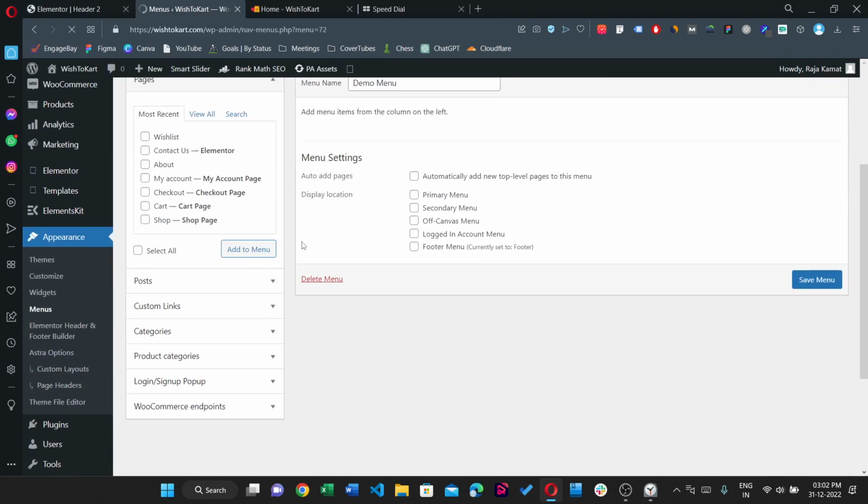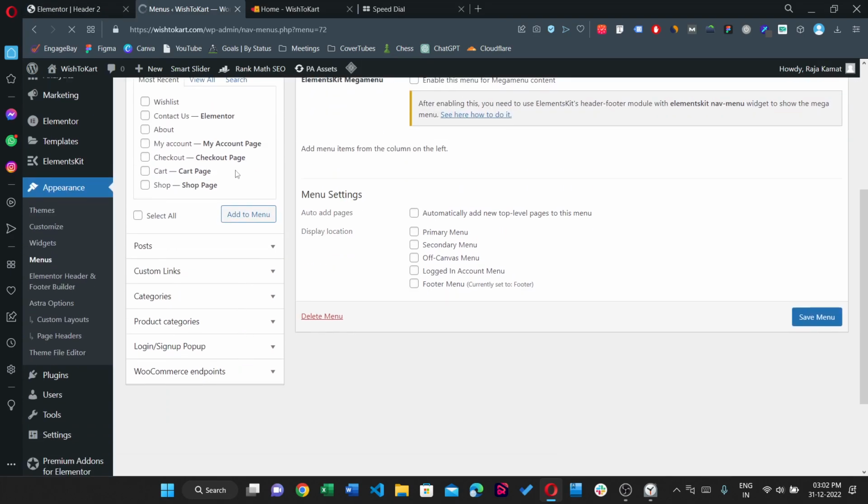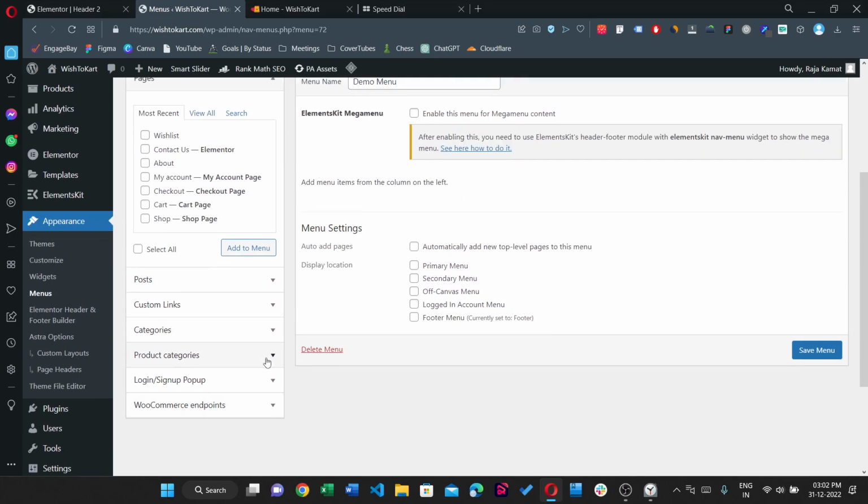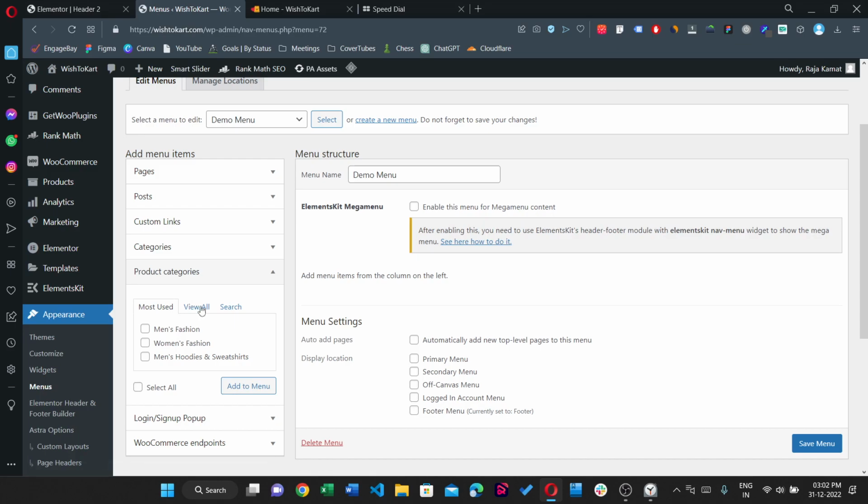Just wait till it's loading. Okay, now we can see all the options to add things in this menu. What we want to add is product categories. We'll add men's fashion and women's fashion.